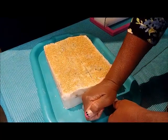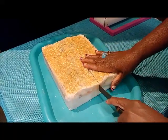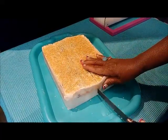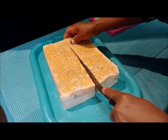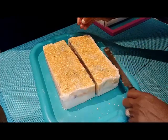Never know what's under there. Okay, this is a little bit harder than I'm thinking here. Whoa. Okay, let's see. Okay. I wasn't quite sure exactly how I wanted to cut this to try to get that design.